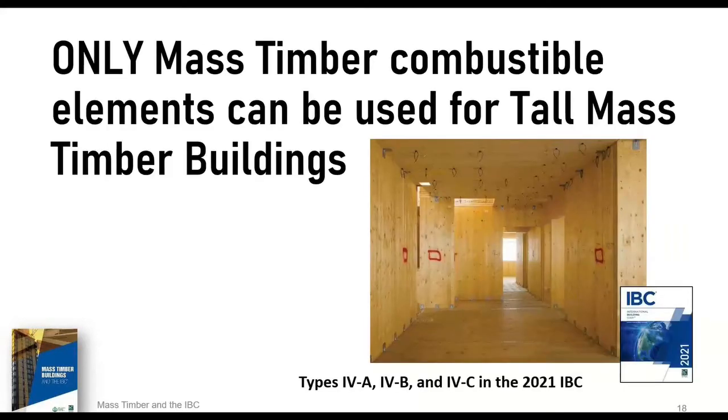Again, the future webinars in Modules 3 through 5 have a lot more information about tall mass timber and the 3 new types of construction being introduced in the 2021 edition of the IBC. You can see a little bit of information down there on the bottom. That's Types 4A, 4B, and 4C. And just a reminder that only mass timber elements can be used. If it's going to be combustible, it's got to be mass timber when you're dealing with those newer types of construction.